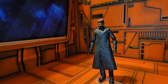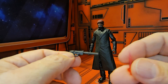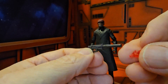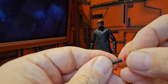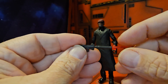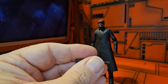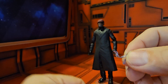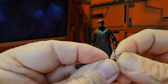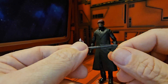Looking at his accessories, we see he does come with this gun here, and he does come with blast effects. There is a hole at the end of the gun itself so you can just insert the effects to show him firing the weapon. It also comes with these smoking barrel effects, which are very nice — always nice to have options for displaying.